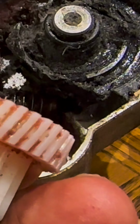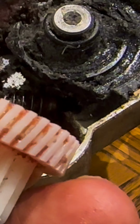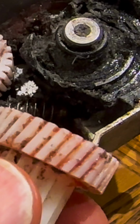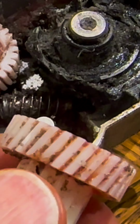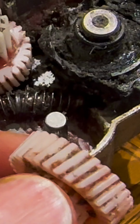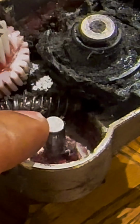You can see my shaky hand. It's actually in quite good nick. Generally speaking, there's the part where it's slightly mashed up. You can just see the cuts in it. Overall, these cogs are not too bad, but this has taken a big bend.